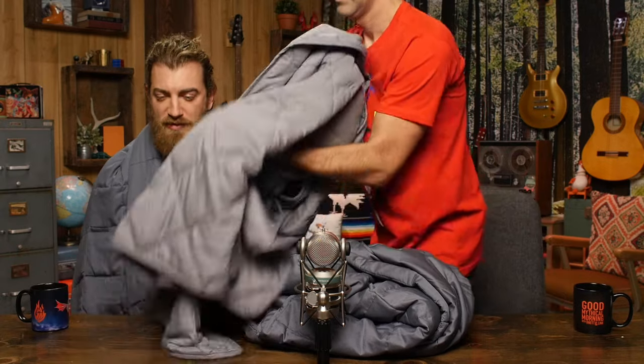Yeah. Oh, okay. I think this is the heaviest, isn't it? This is very nice. It's a nice combination of heaviness and also thinness, which makes it grip better, which, again, as a person who has no point of reference for this, I'm assuming that you want it to grip you. You want it to weigh you down.